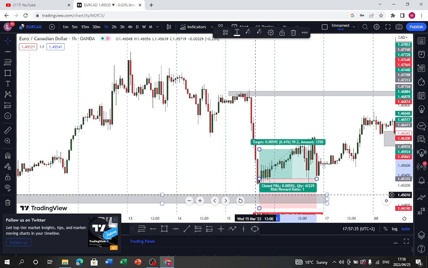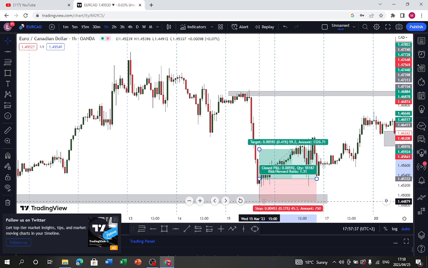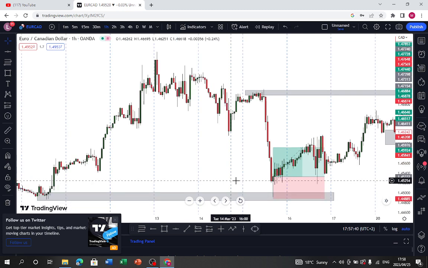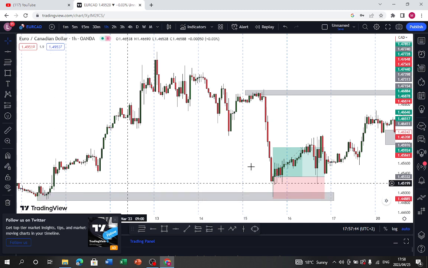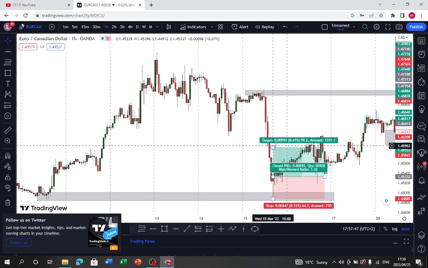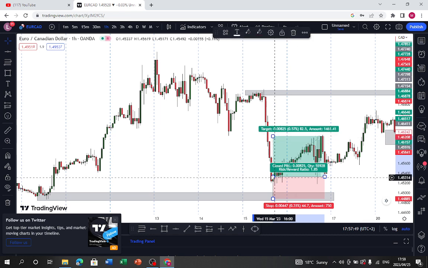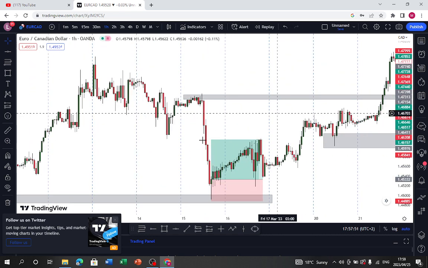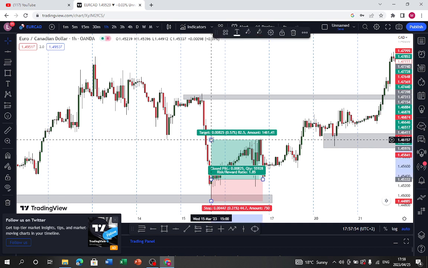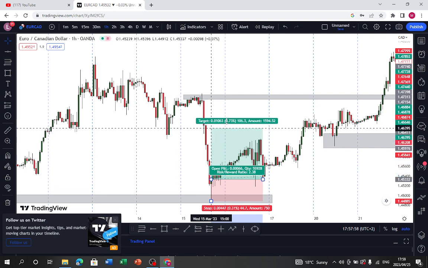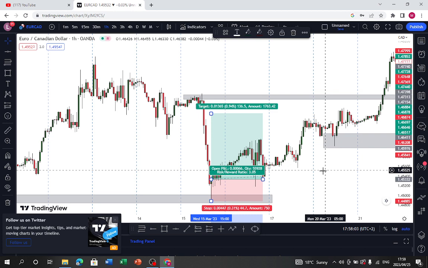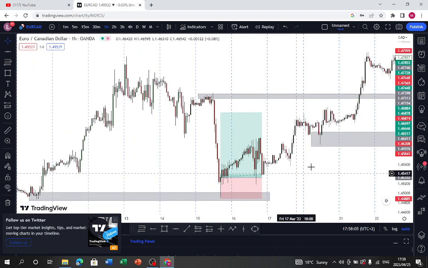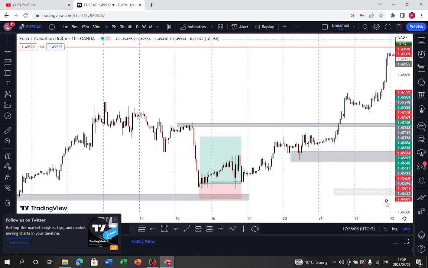So it's a rejection candle. Now we are buying, so it has to be bullish. It has to tap on the support, or call it a demand zone. Then you are looking for the candlestick to change to become bullish. Then take your buy. So if you took this buy, you could have made more than 1:8, or if you held until this area, a 1:3 RR was gonna be banged.